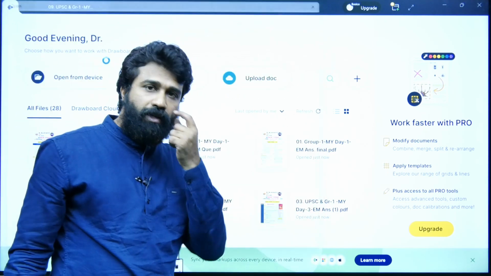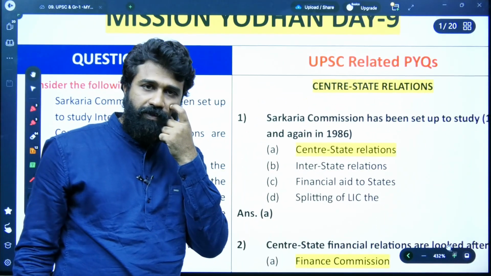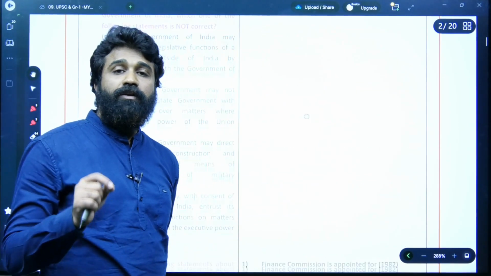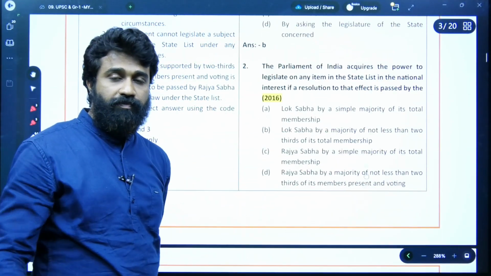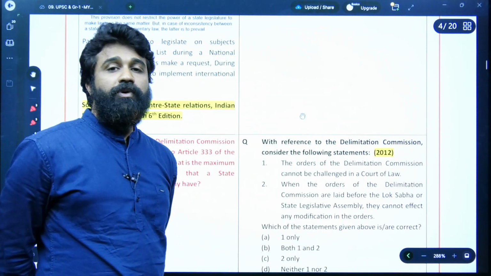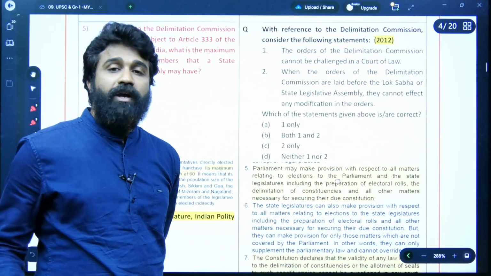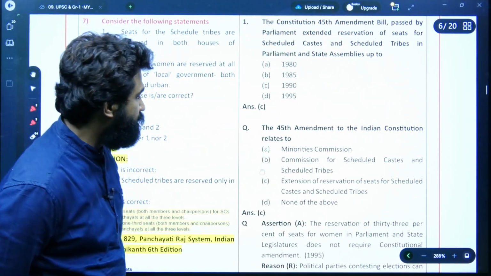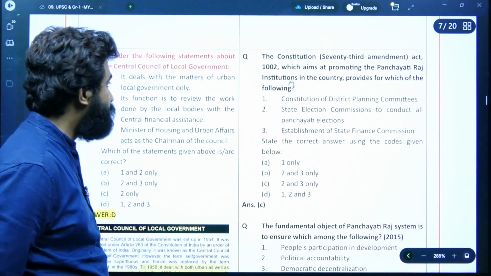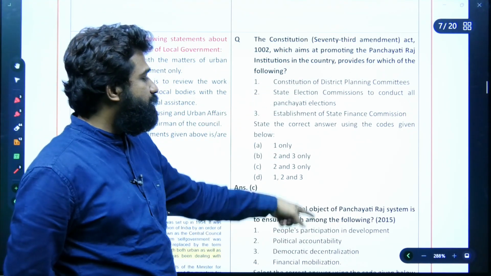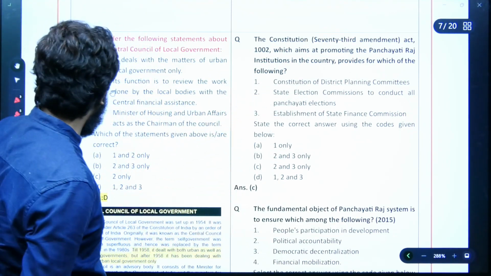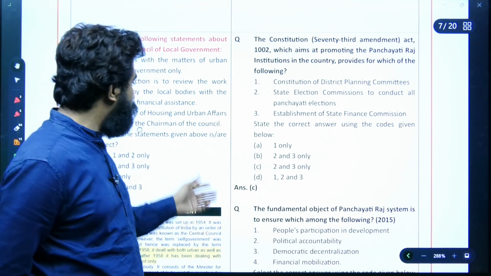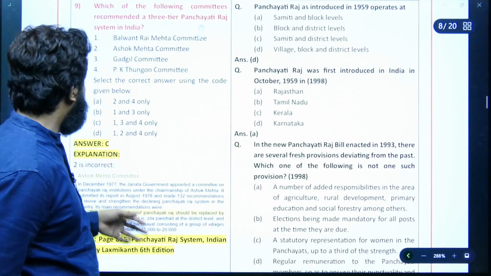This is about PYQ themes and the standard reference books which I have been discussing with you. Previous year questions play a vital role in understanding the orientation of the exam. I have been telling you the importance of the questions by showing certain testimonials, how the questions were repeated several times based on questions asked in earlier times. Here the same theme is repeated several times in the 8th question, and again coming to this 9th question part, which is again not moving. Do not worry, just move to the 9th question.